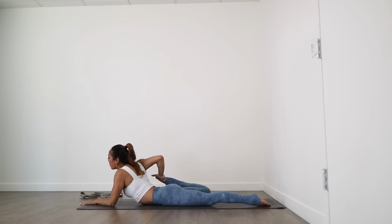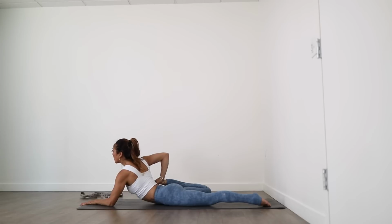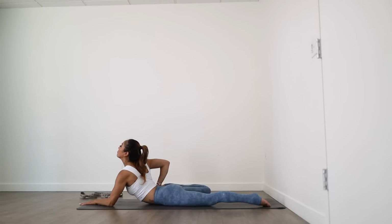If it's too easy, prop up onto the elbows, lift the chest. Right front thigh is pressing down into the floor. So that's why we're trying to remove any space from my hip bone and the mat. And breathe in.